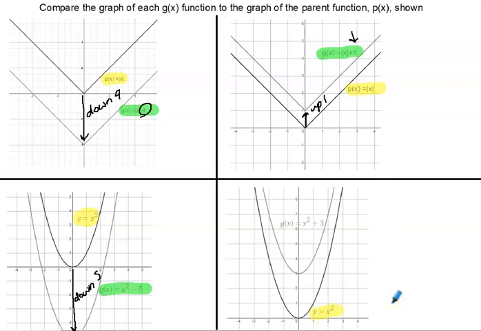My parent function, y equals x squared, in that fourth one, is still centered at the origin. My new function is x squared plus 3. And the only difference here is that we shifted our graph up 3 units. Instead of the vertex being at the origin, now it is at the point (0, 3). So our conclusion here would be that adding and subtracting to the end of your equation is just going to move your graph up or down.